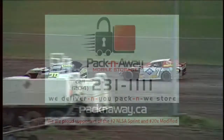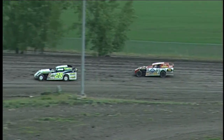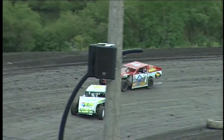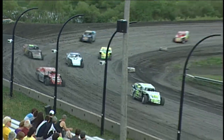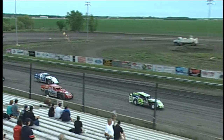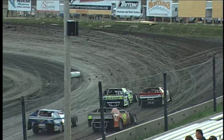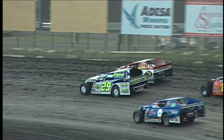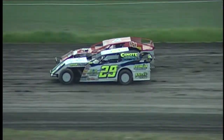Rounding out the field, Jerome's brother inside of row No. 5 out of Fanistel as well. This is the 25 of Eric Guille. Those of you familiar with the Speedway, you'll know that Jerome and Eric both raced Super Trucks together, now moving up to the Modified division. The Extreme Coatings No. 25 rolling up to the pack, and the Modified should be set to go here momentarily.